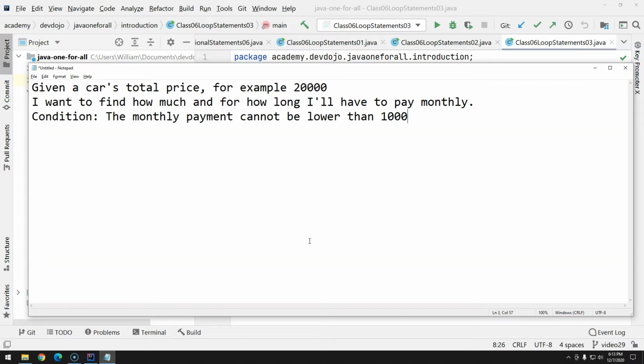Usually when you are going to buy a car, you can pay installments, and I want to find in how many installments and how much I will have to pay monthly. But the condition is I cannot get a monthly payment lower than 1,000. Basically, we have to create a program that will take care of this for us.